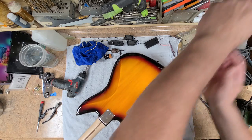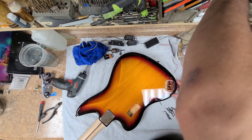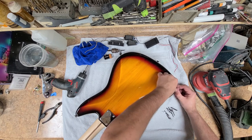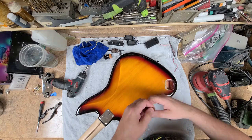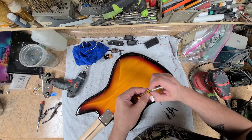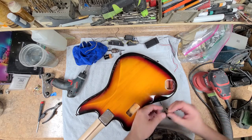Oh, it's really down in there. Loose. Pop it out. I will be using this barrel jack, so that will be something that will come in handy with active pickups, because it's already got the switch built into it, considering this had an active EQ on it. It's got a washer, a gasket or rubber washer, whatever you want to call it.